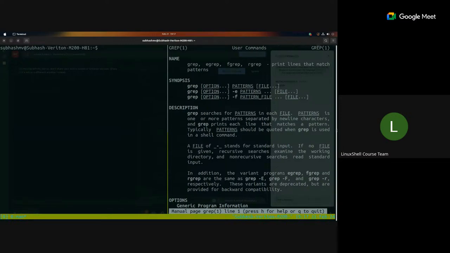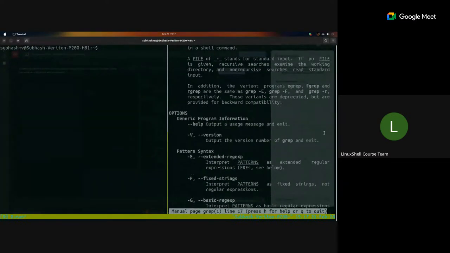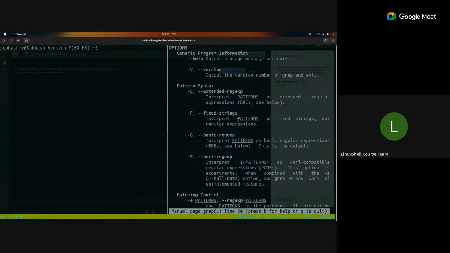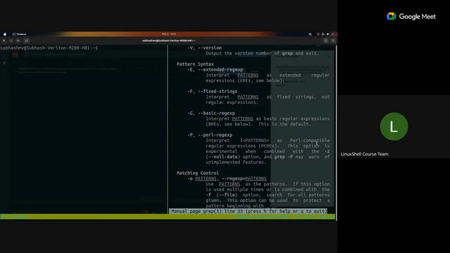Okay. So you have extended grep and you have just grep. Extended grep gives you ERE. Without extended, if you don't use hyphen capital E, it will give you BRE, basic regular expression. Apart from that, if you are going to use Perl-based regular expression, you have to use hyphen capital P. Perl is a language in itself, which is very powerful for pattern matching. If you are familiar with how Perl's regular expression works, you can use that with grep instead of using BRE or ERE.